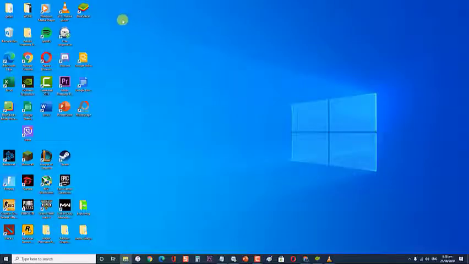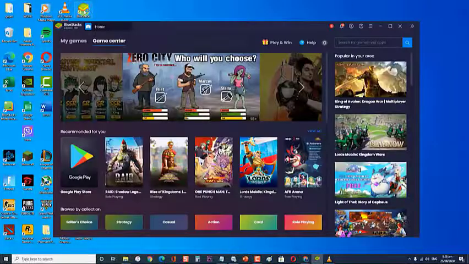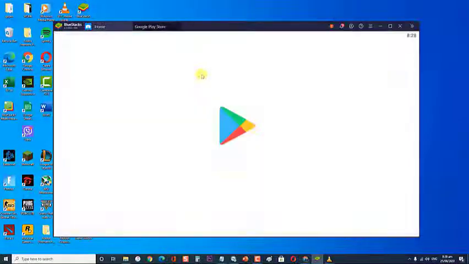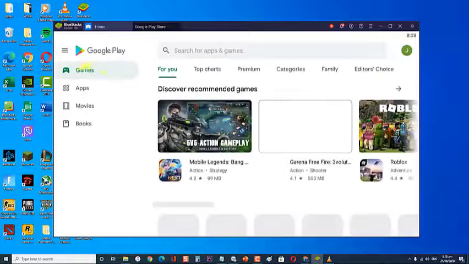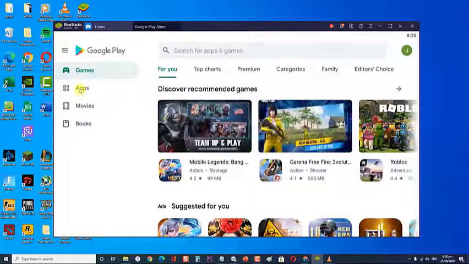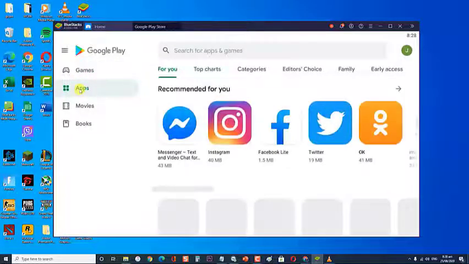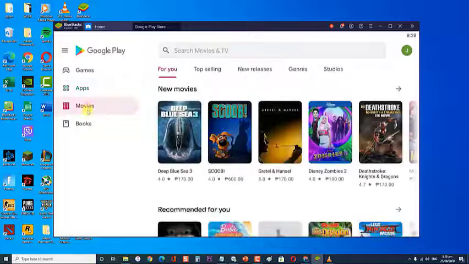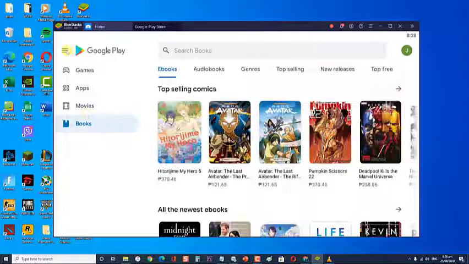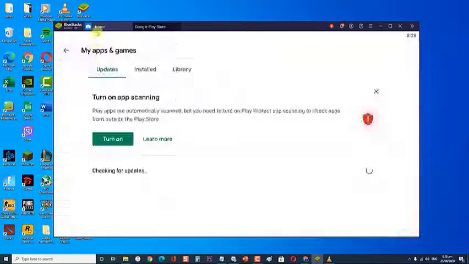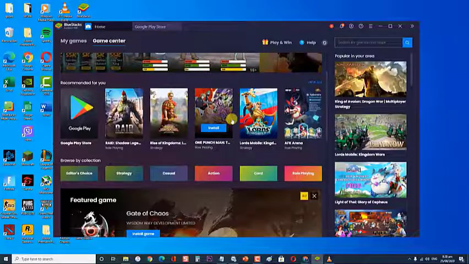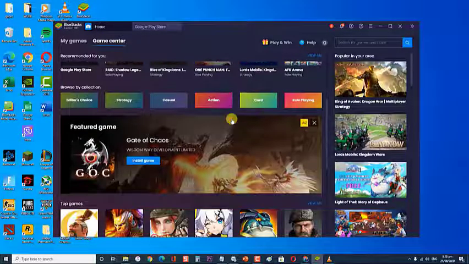Bluestacks is one of the most popular emulators that allows you to run Android apps on your Windows 10 computer. This makes it possible for anyone to play their favorite mobile Android games on their PC. Although this is a solid performing software, there are instances when certain issues can occur, such as when it runs slow. There are several factors that can cause Bluestacks to perform sluggishly, ranging from an outdated app version to lack of RAM.